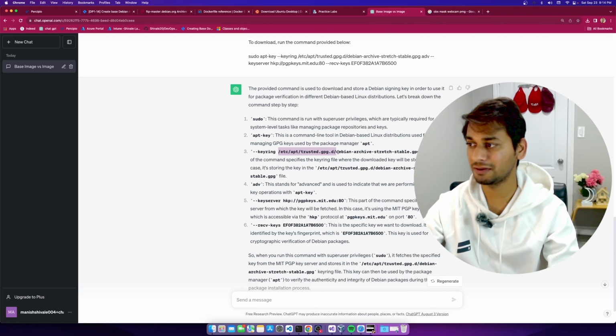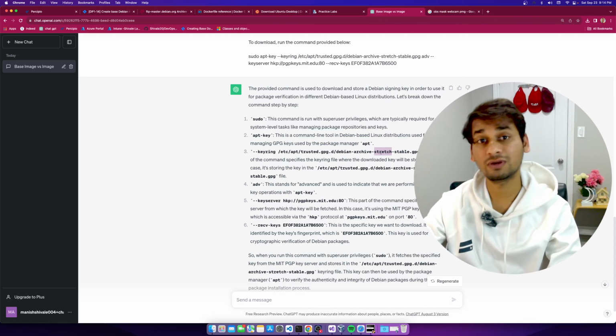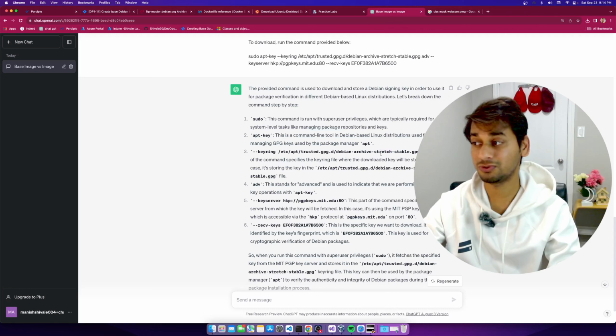So it is the same directory, and this is the file name, Debian archive stretch stable. So this is the stretch release, one of the Debian versions. For example, like we have Ubuntu Jammy, Debian has got stretch, and for that we have downloaded the GPG key and kept it here.